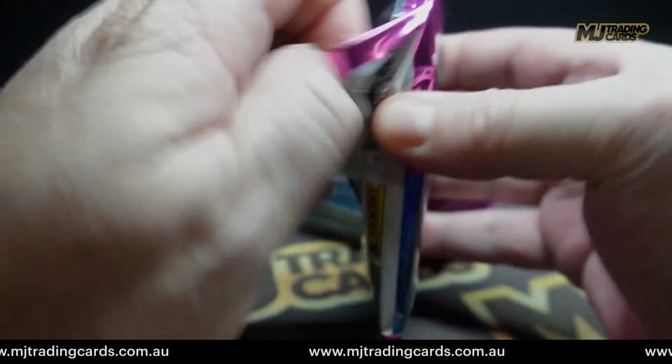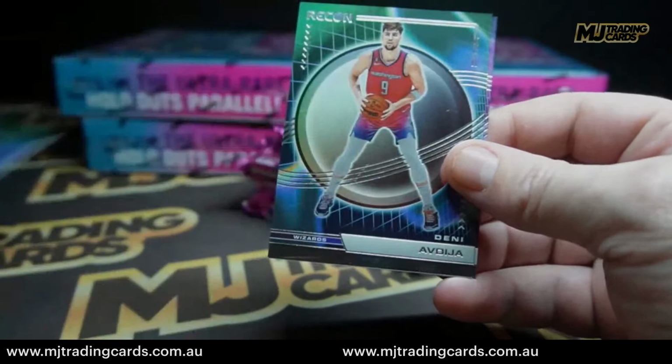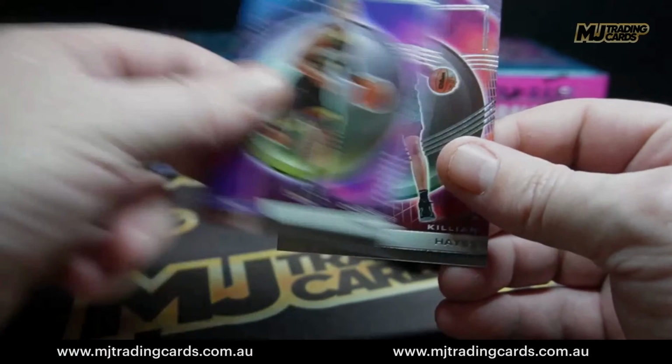We've got the Ant-Man, Rock the Rim. Number two, 299, Emmanuel Quickley, Keegan Murray, Terry Rozier, Denny, and Kuminga. LaMelo Ball, Vector. Okay, that's just annoying. Bones Island, Santi Aldama, Corey Kispert, Chris Paul, and Killian Hayes.